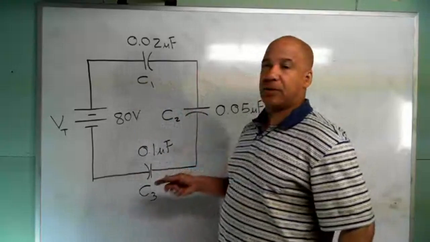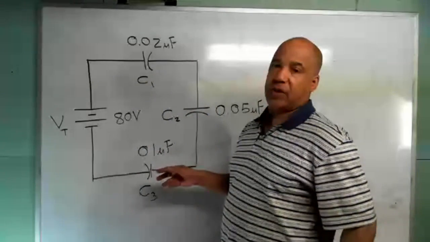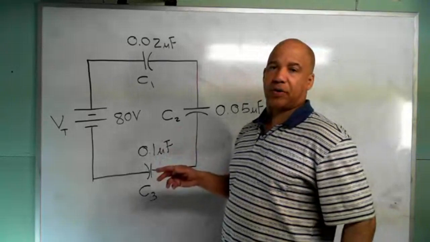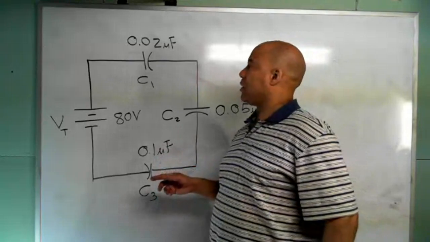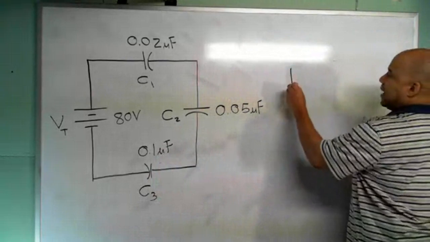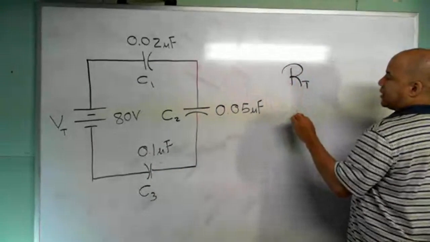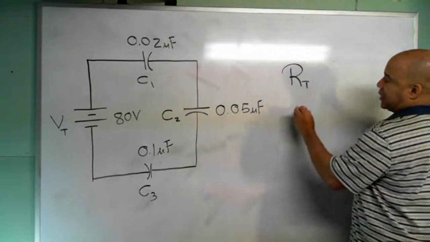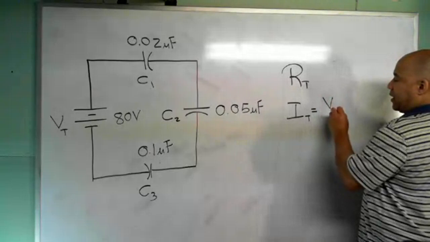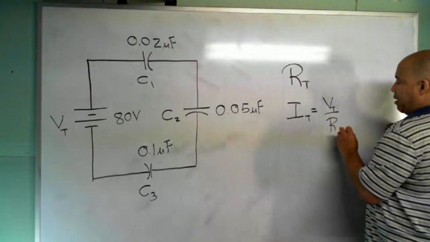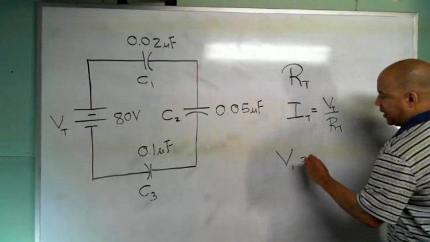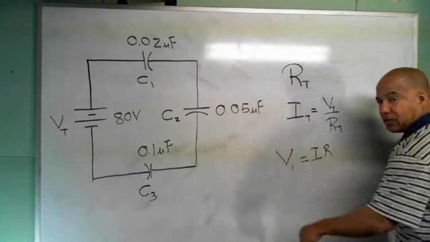And you have 3 resistors. You know all the values of each resistor. And I say, all right, find the current and find the voltage across each resistor. You would use Ohm's law, and the first thing you would do is find the total resistance. The second thing you would do is use that resistance to find the total current. You say I equals V over R. And then you would use that current to find the voltage drop, V equals I times R, for each resistor.